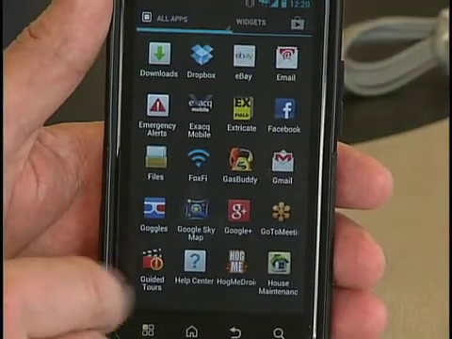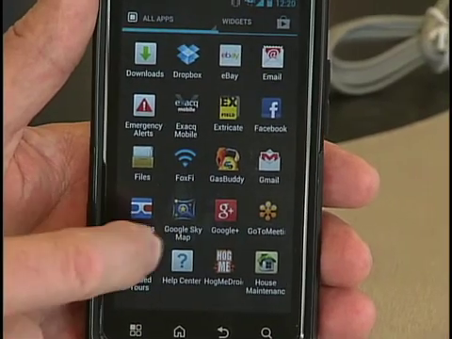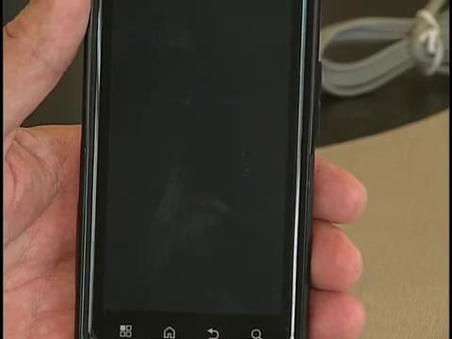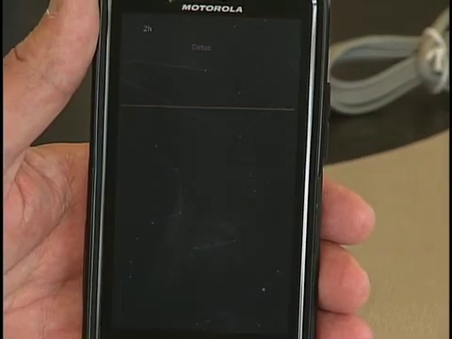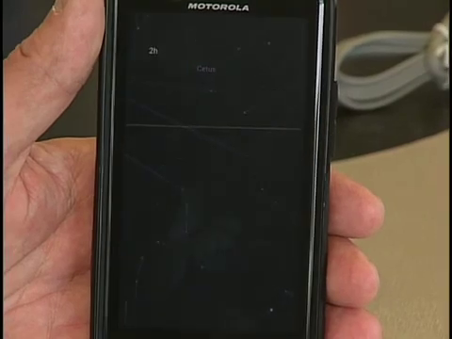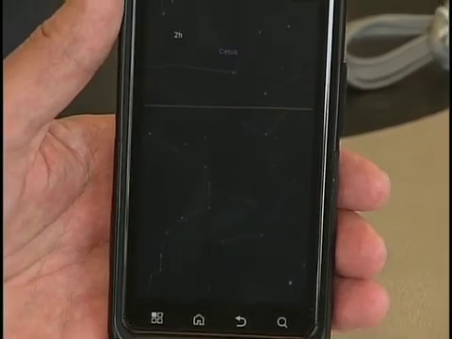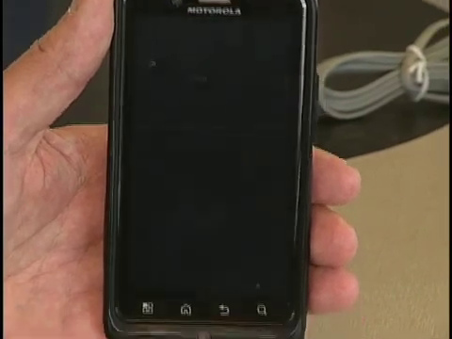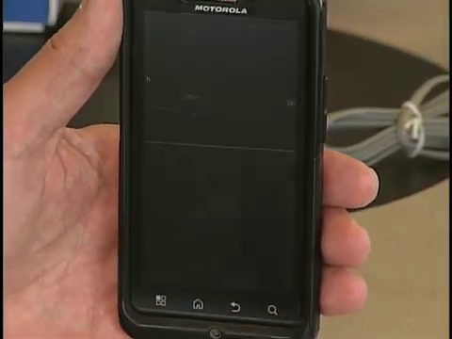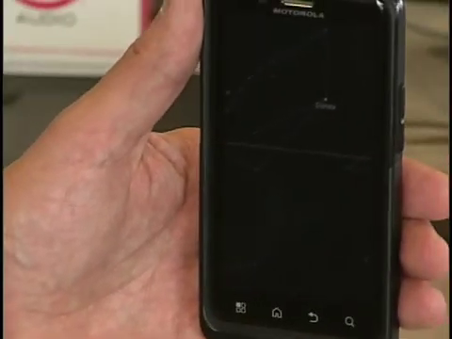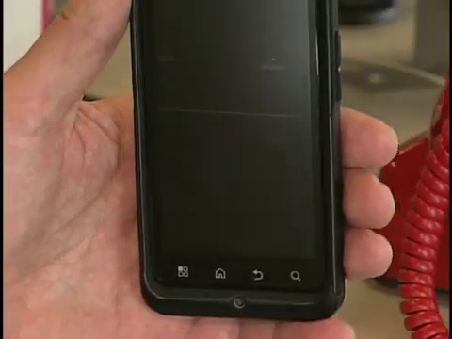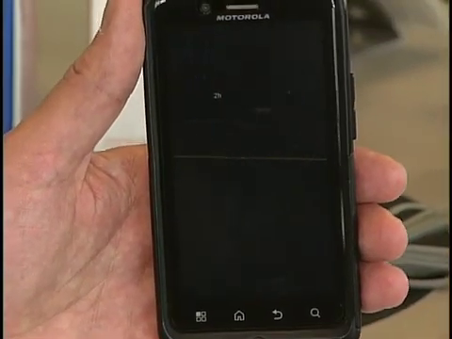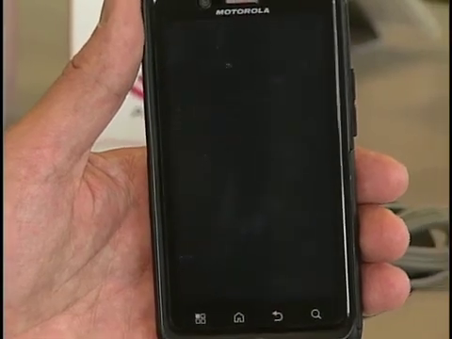Another fun app that we play around with is Google Sky Maps. So we'll just click on that, get it to pull open here, and it's kind of what it sounds like. Basically what it does is it brings up all the different constellations, brings up all the different planets, and what's kind of fun about it is as I move the phone, if I tilt it in certain directions or rotate it, it kind of follows the Earth and the sky, and it shows you where those different planets and constellations are.